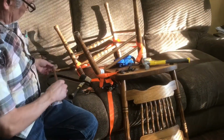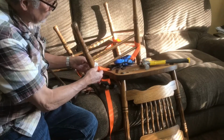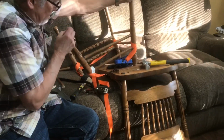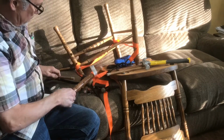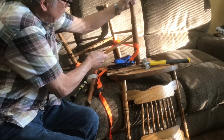And you want to keep your spindles in the proper order so you put them back into the same locations. We'll get some more of these pulled loose here. The top ones aren't nailed in, it's just the bottom ones. There's a nail on each end of the bottoms.